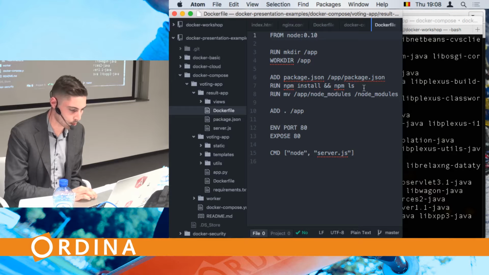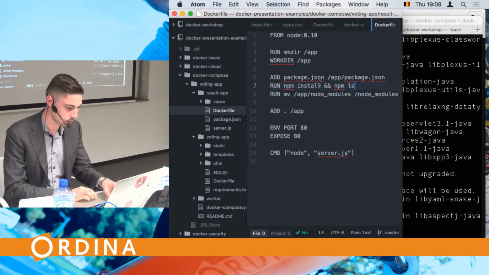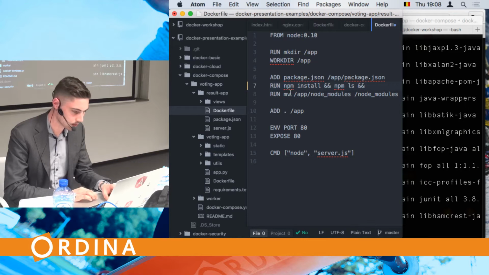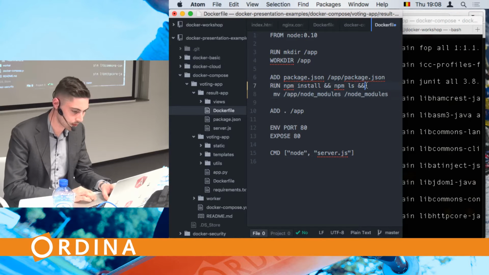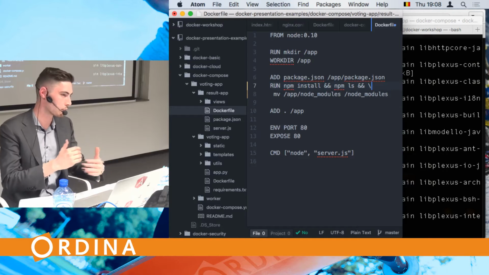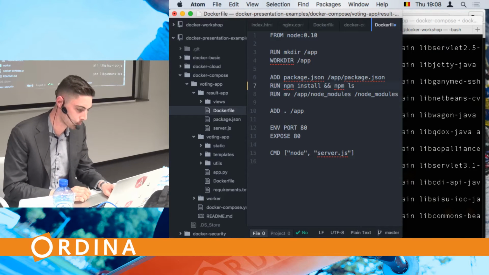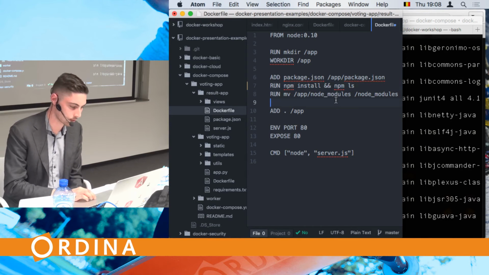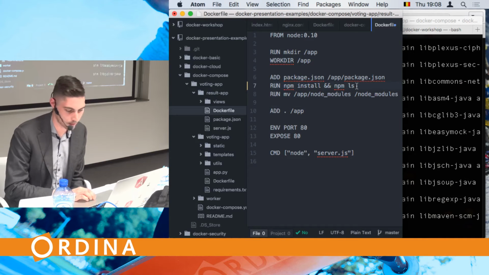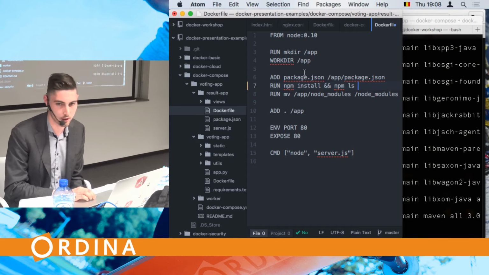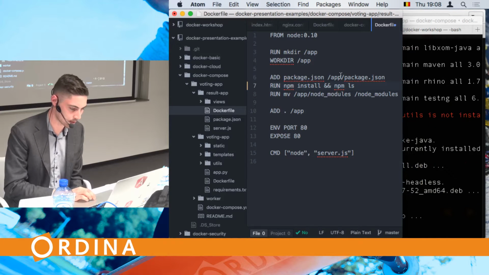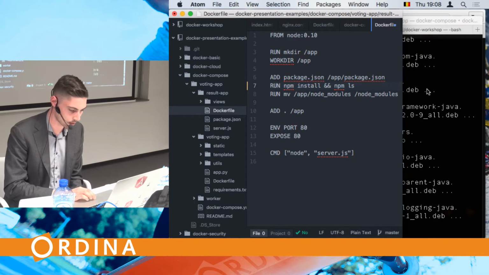An optimization that you can do if you have multiple run commands is you can just do this with everything on the same layer, and then you only create one layer. Now this used to be really helpful to create smaller layers, but with the new content addressable image ID system, it's no longer needed.